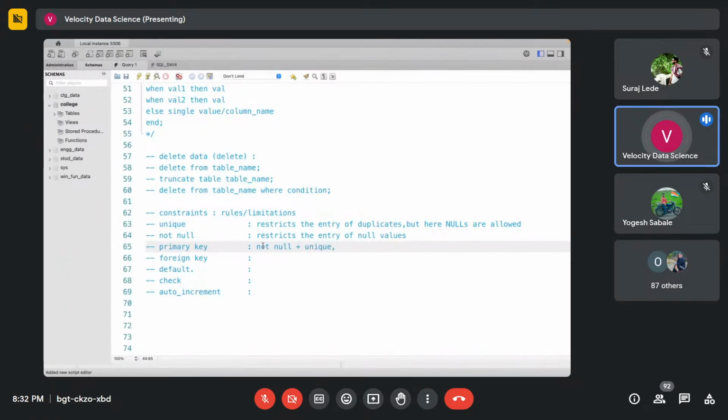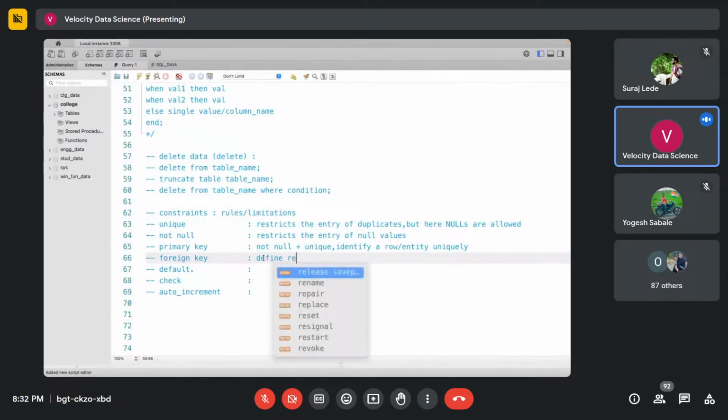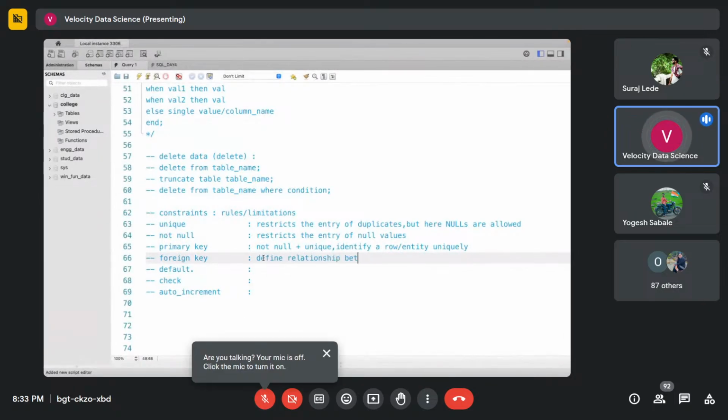And the basic use of primary key columns or primary key values is to identify a row or entity uniquely. Okay, then we have this foreign key which is used to define relationship between tables.